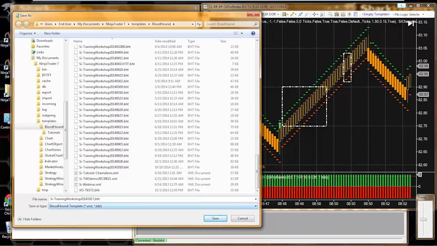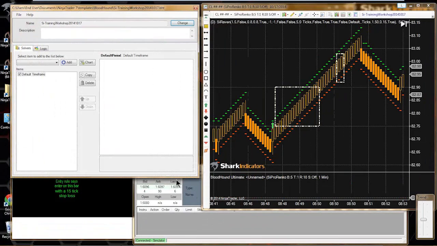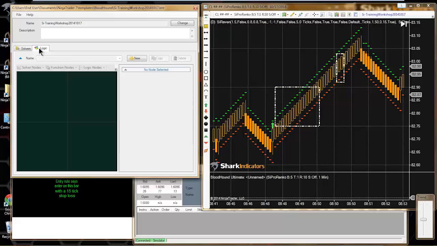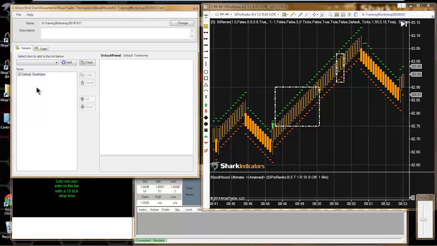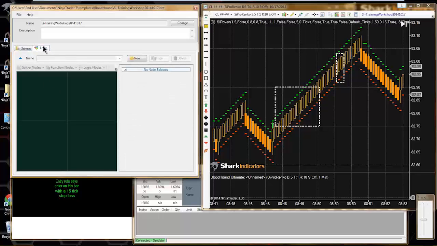Alright, so today is the 17th. There we go. And I'm just going to jump straight into using a logic template here. Normally I usually make my first couple of solvers on the solver tab, but today I'll just jump right into the logic tab over here. So I need to create a new logic template. So this is going to be our simple entry.